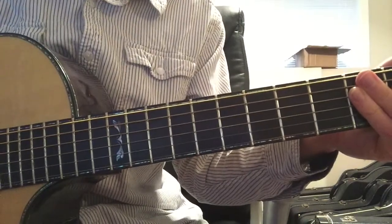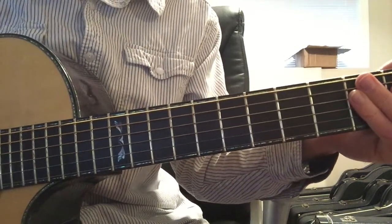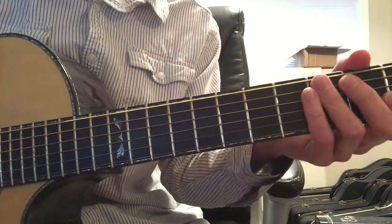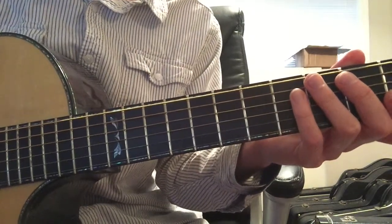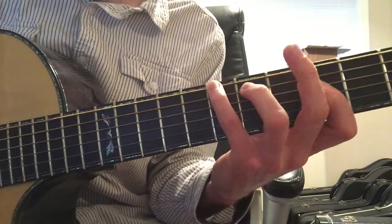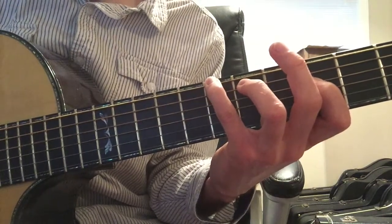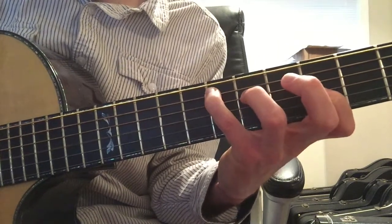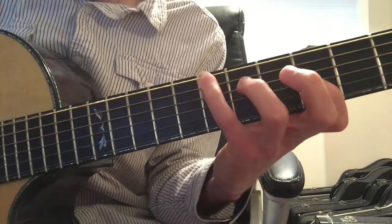So the main point throughout all of this is that it doesn't have to always be out of a standard bar shape or out of an open chord. There's a lot of uses for the three-fingered roll, and when you're working through a series of triads, it gets pretty cool. Depending on what the chords are and what kind of picture you want to paint, for example here, I could start on a B triad, pinky at the 7th fret, and move from a B through an E just by lowering that position by the next set of strings.